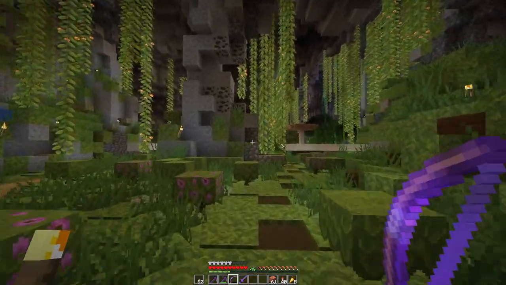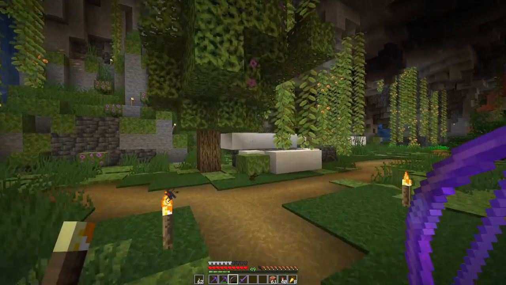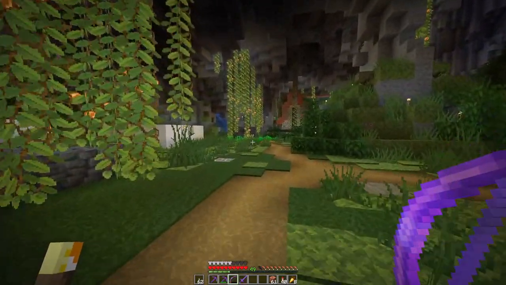Now, what were we doing? Oh, yeah, we were showing off these houses. So I think that's good. I kind of wanted to vary up the style of them, but I don't know.